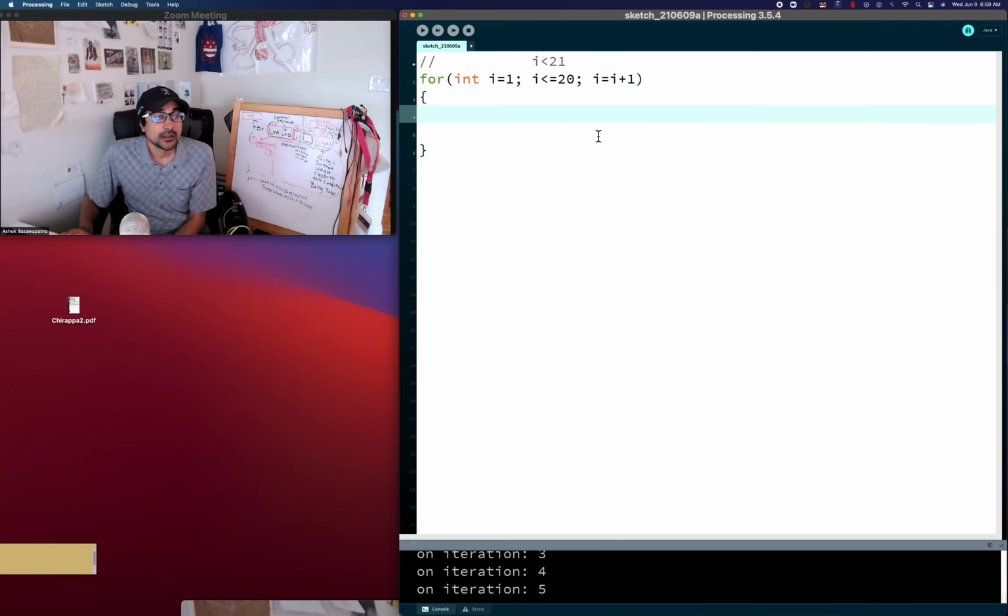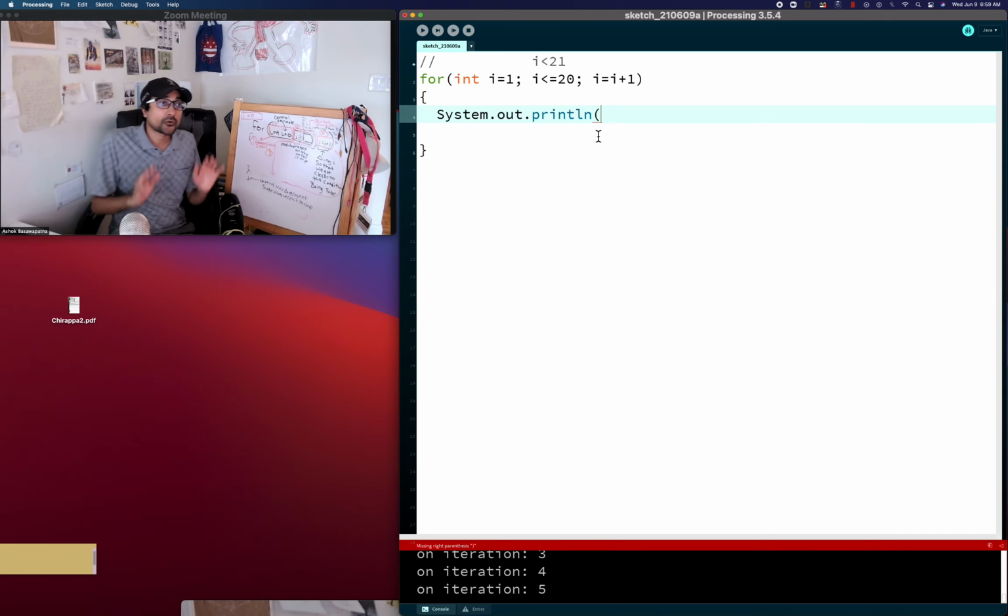Okay. So now we want to print out these numbers, and we go System.out.println. One thing we often do is use the control variable inside the loop. In fact, the only thing that's changing from loop to loop is the control variable. If we don't want to run the exact same code each time through the loop, we want something to vary. We have to somehow attach that variance to the control variable. What do I mean by that?